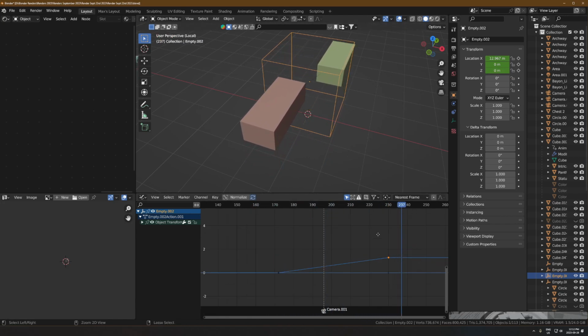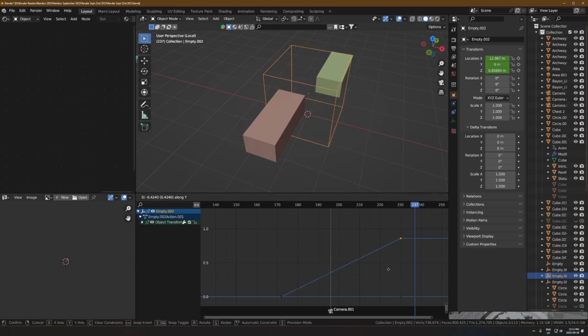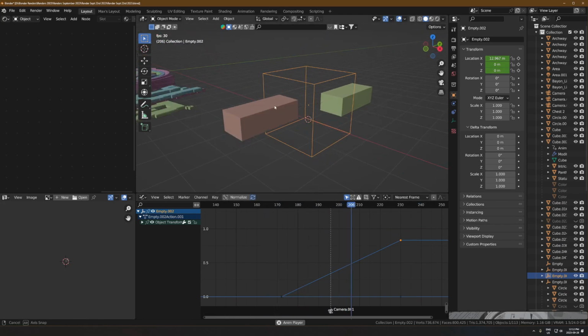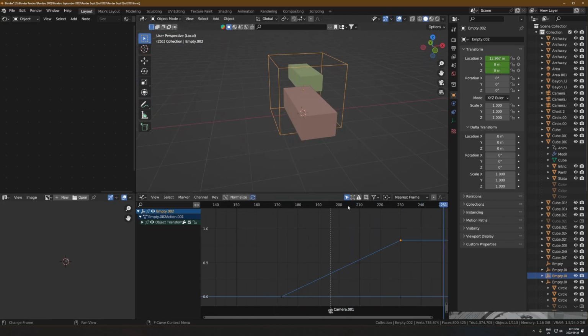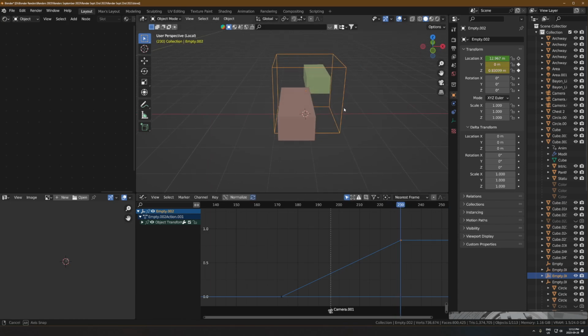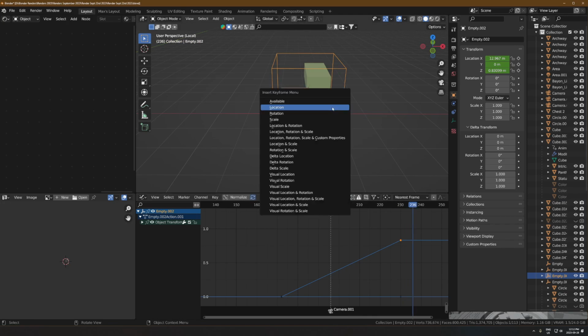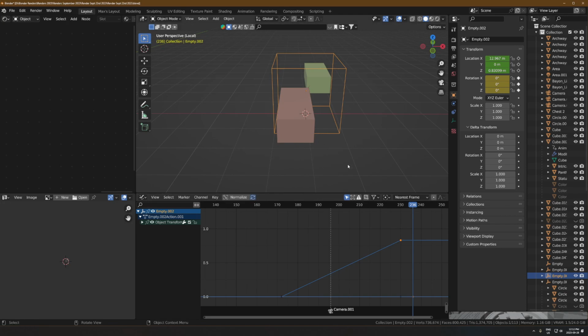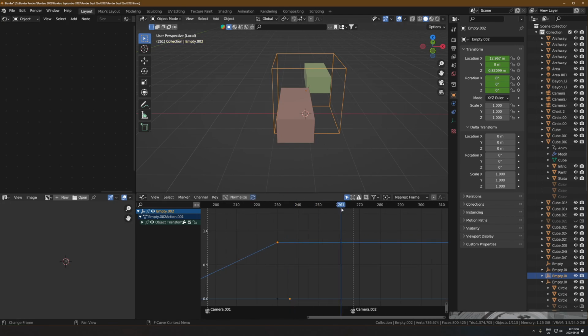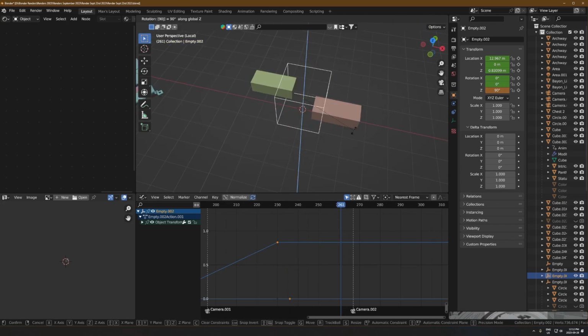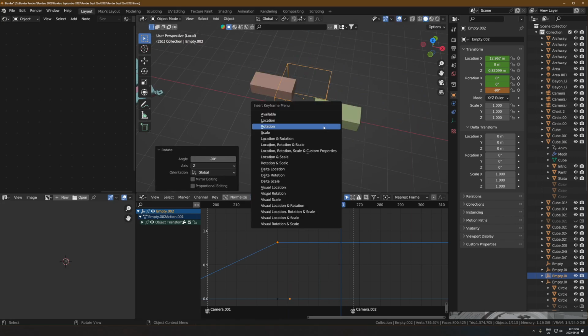Cool. And then maybe I don't need it to go up as high, so I can just drag this down a bit. And this is why I like the graph editors, because you can just move it around exactly as you need to. So it's going to go up, ignore that thing in the background. And then when it gets to the top, let's say I want it to rotate. So I might just go forward a few frames, I for insert keyframe, and then rotation. And then go forward a few more frames, and then I'll rotate it maybe negative 90 degrees. And I'll hit I, rotation again.